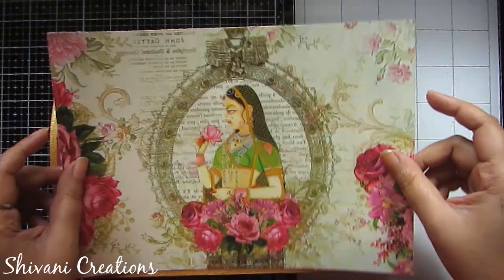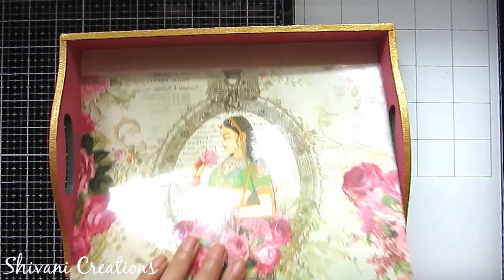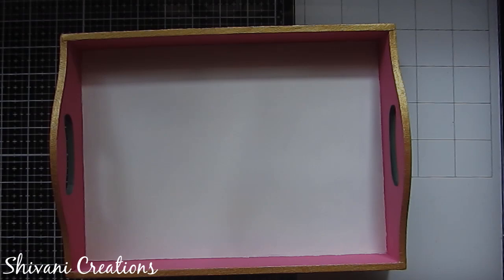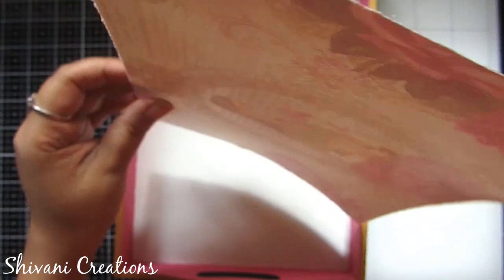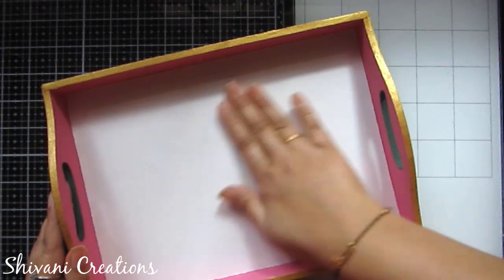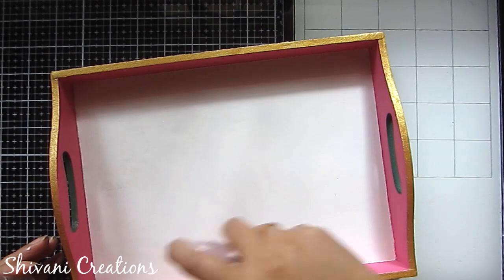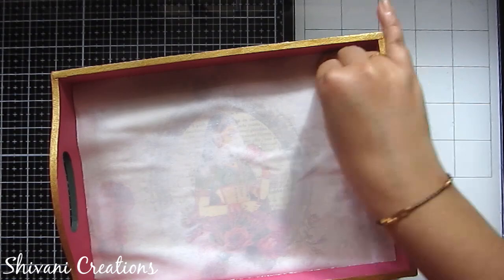So here I am using the beautiful transforme by Dress My Craft called Mughal Queen, and it is very very beautiful. So you just need to peel the top film and put your sheet upside down facing the tray and stick it very carefully from the corner. I have cut the transforme according to the inner size of the tray before doing the transforme work. Now just stick it very well using your hand, and then you need to wet this transforme. So I am spraying a little water and sponging it on all the corners so that it will get stuck with the base properly and the upper paper will come out easily.